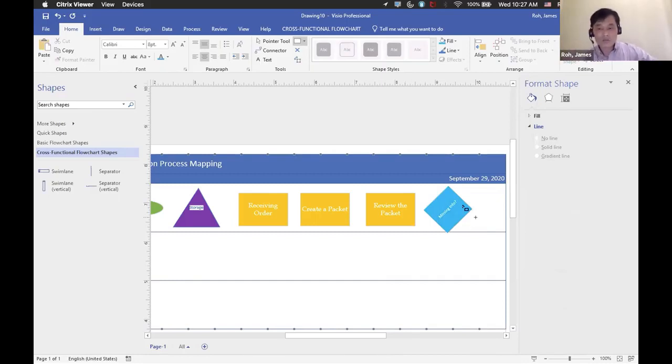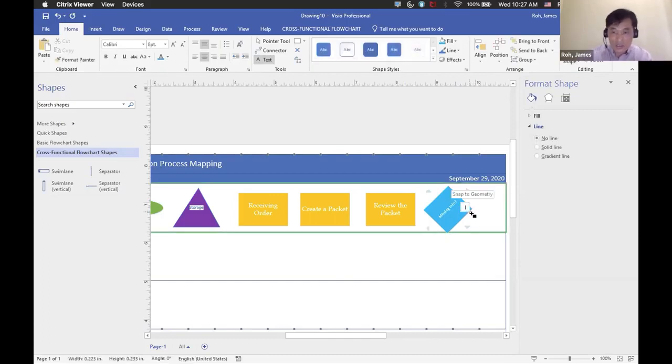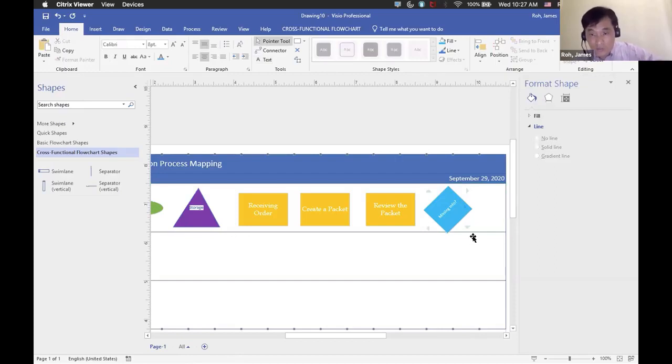So then we have to put here yes or no. That means we have to insert text. So I'm going to insert text here. I selected text, and here we go. And yes, right? I'm going to make it bigger, and then press escape, and that is there.